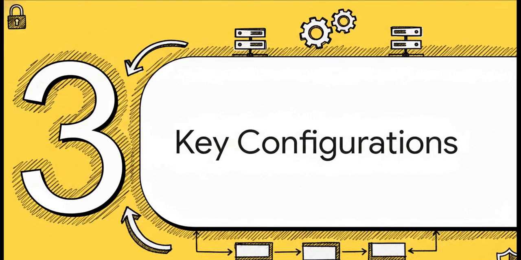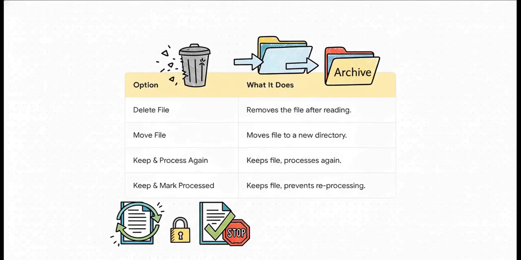All right, so we've covered the basics of sending and receiving. Now let's dive into the nitty-gritty details that make these processes really robust and reliable. These are the configurations you'll definitely need to master. One of the first big decisions you have to make for the sender is what to do with a file after you've successfully processed it. Because you can't just leave it there or it'll get picked up over and over again. The simplest thing is to just delete it. A much safer choice, especially for auditing, is to move it to an archive folder. And if your permissions are limited, you can just tell the adapter to mark the file as processed, which basically tells it to ignore that file name on all future checks.